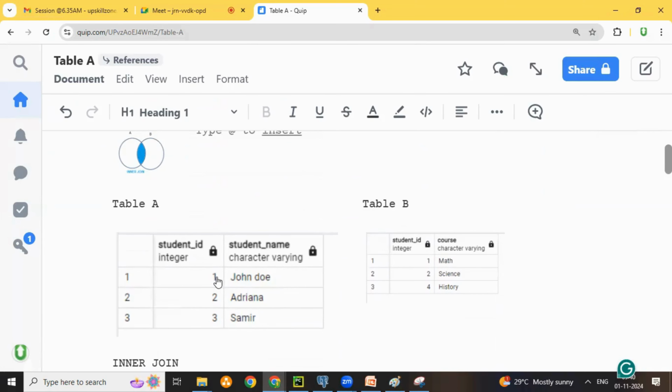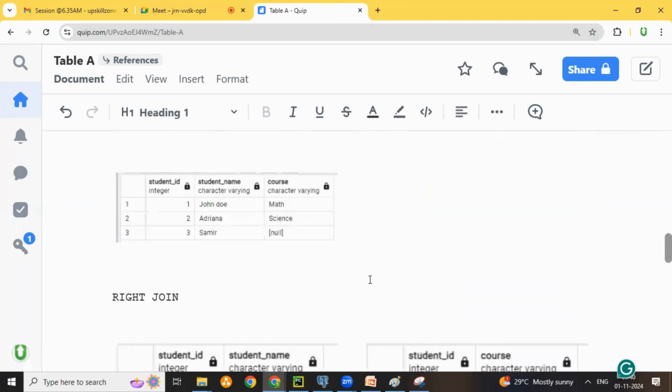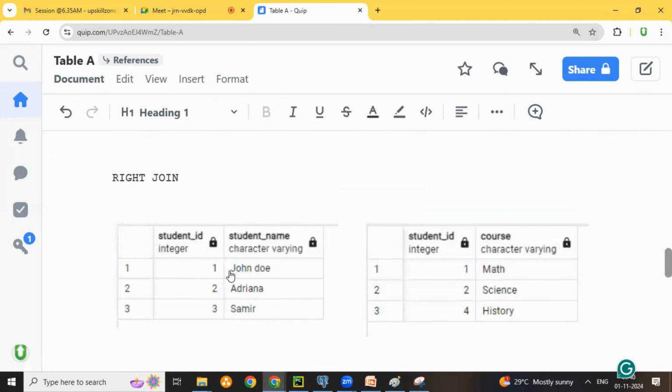All possible combinations. Let's say the first record matches with every record here. What is the possibility? Three possibilities, right? John Doe, math, science, history. Adriana, math, science, history. Samir, math, science, history. Did you get it? Meaning matching with all combinations. That's what the cross join talks about.